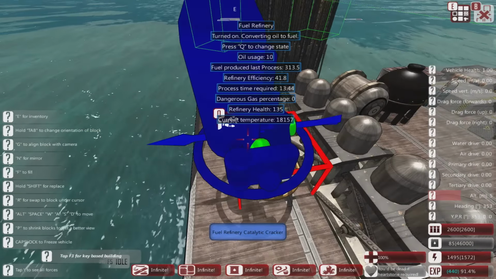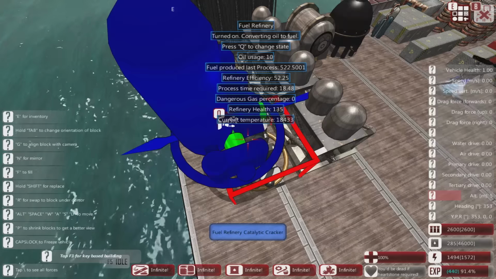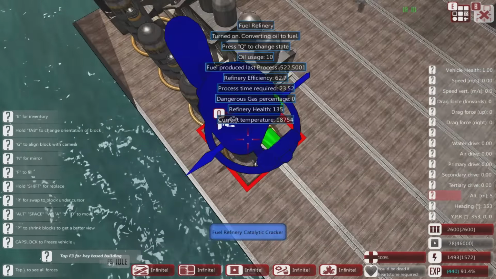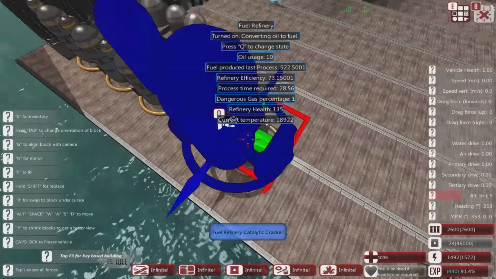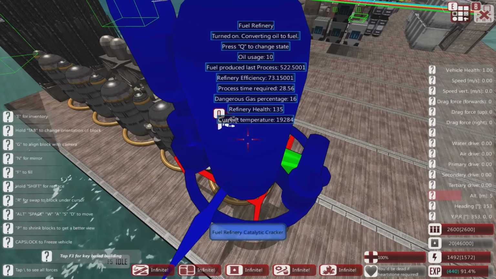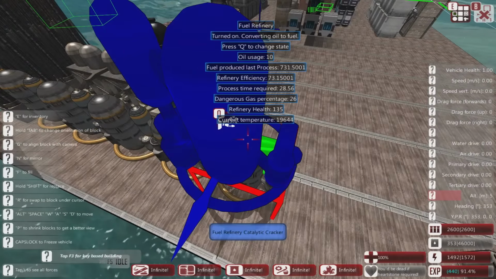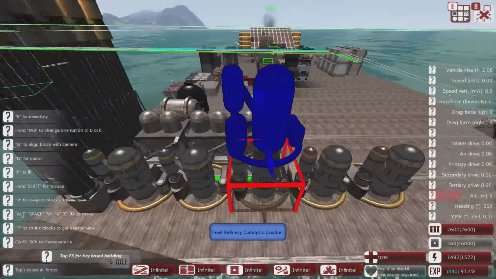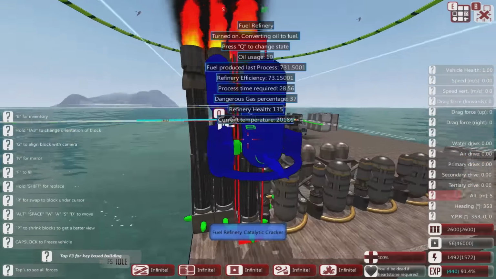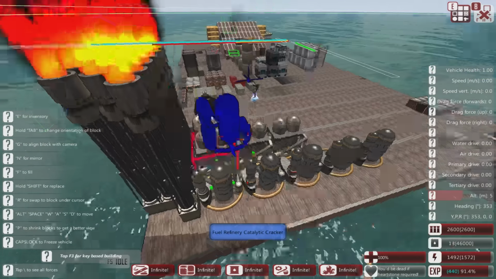So let's add a few of those in. 313. Sorry, that wasn't the right value there. Efficiency 52. Efficiency 62. 73, but look at the time now, 28 seconds to produce that quantity. You'll also notice our gas has increased. Our dangerous gas has gone up, and our stacks, which are required, are burning off that dangerous gas.